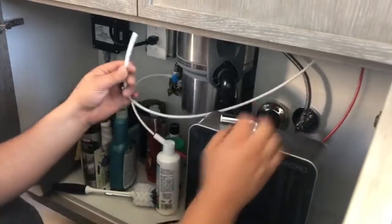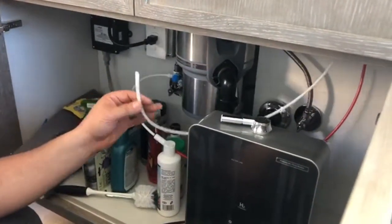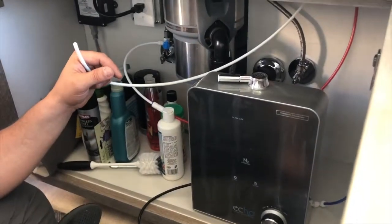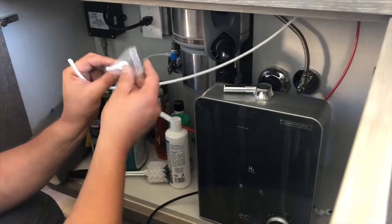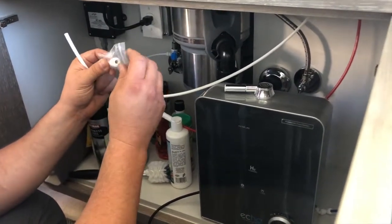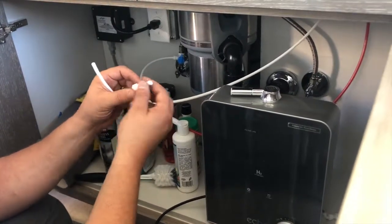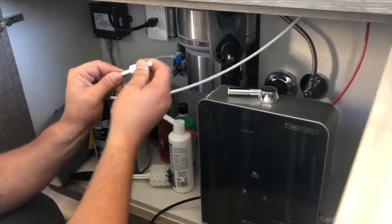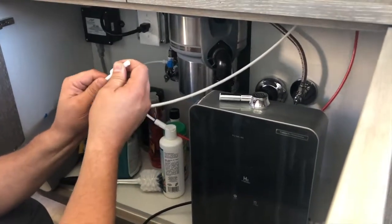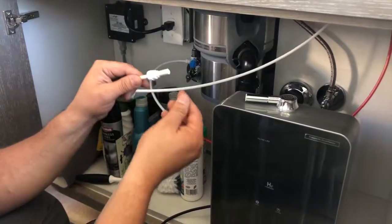But guess what? It's too big. It doesn't fit. You're like, where's my part for this? So check your box, because every faucet or every Echo H2, one of the other is going to have your adapter. Okay, so your adapter here will bring it to the correct piping size. Okay, so we can first place it onto our hose. There, see, make sure it's nice and snug. Again, push it all the way in firmly, but don't have to force it. It goes in nice and easy.